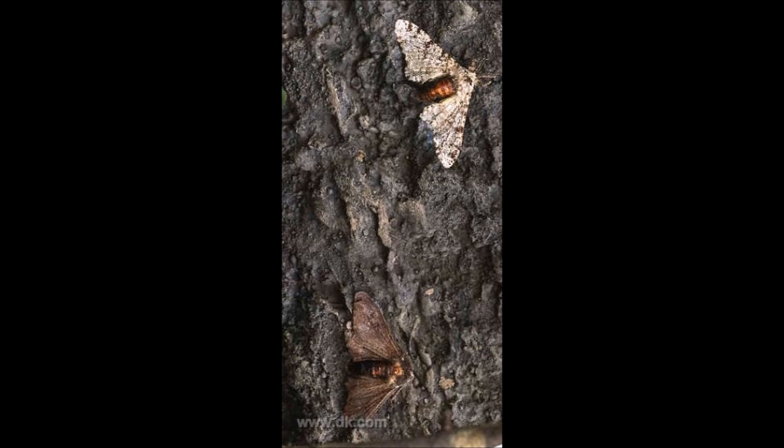As generations passed, the moths adapted to the changed habitat and black moths began to outnumber the white moths. Now it was more common for a peppered moth to be born with black wings, so it would live longer. This is micro evolution — small changes within a kind — and the moths' tendency to reproduce as white with black spots changed to reproducing with fully black wings.